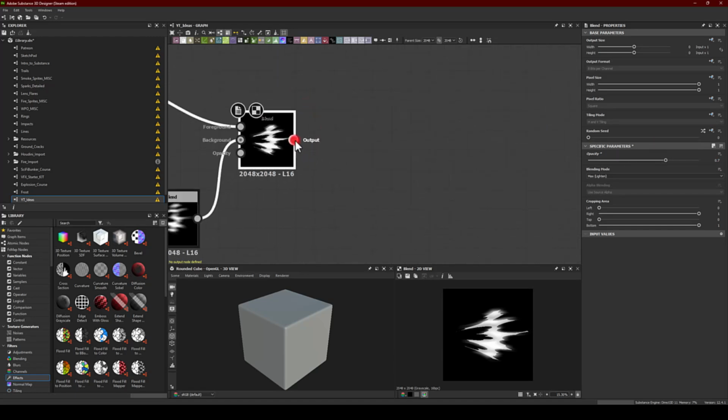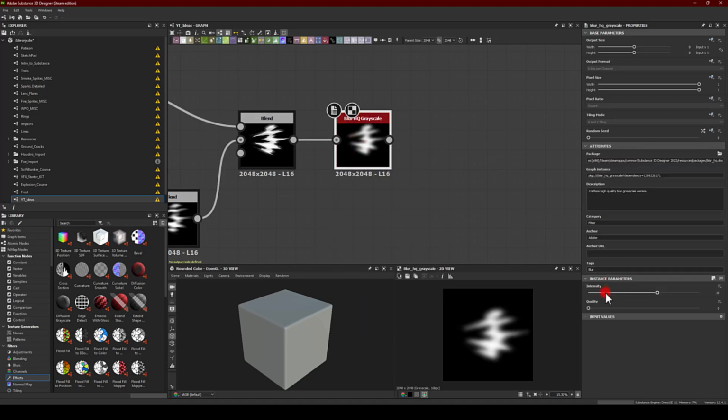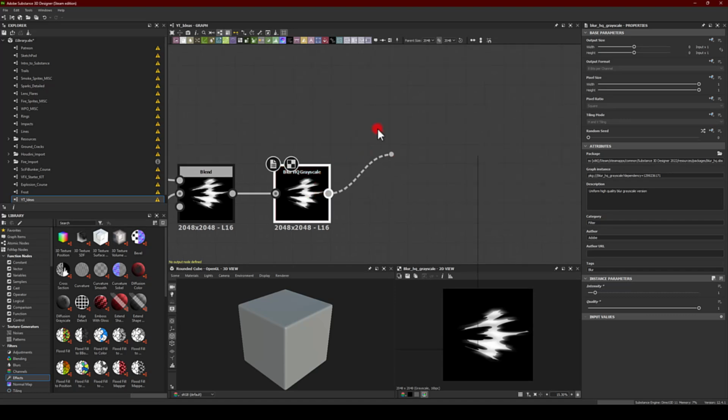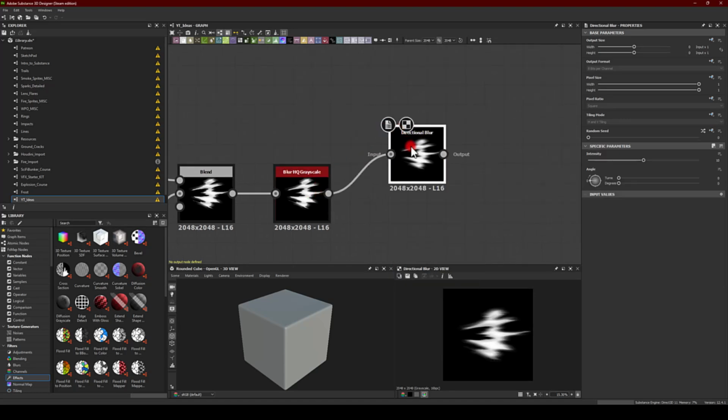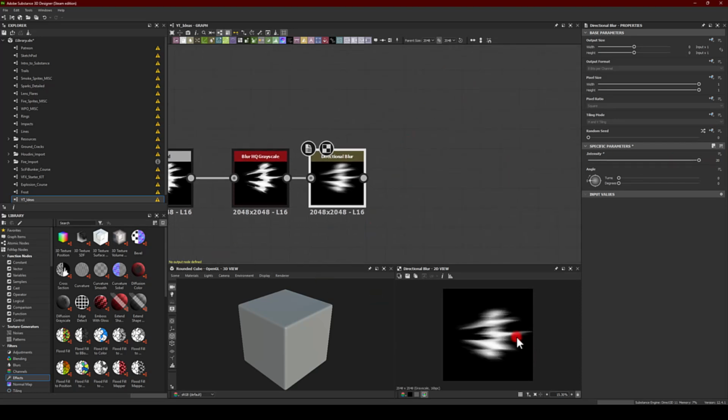Once I have this, I'm gonna add slight blur to it so we can blend those two slightly better. And with this, I'm gonna use directional blur, and that should allow us to blend it even further. Just gonna go with max, and it's gonna add a bit more breaks in between, and that's what I'm looking for.